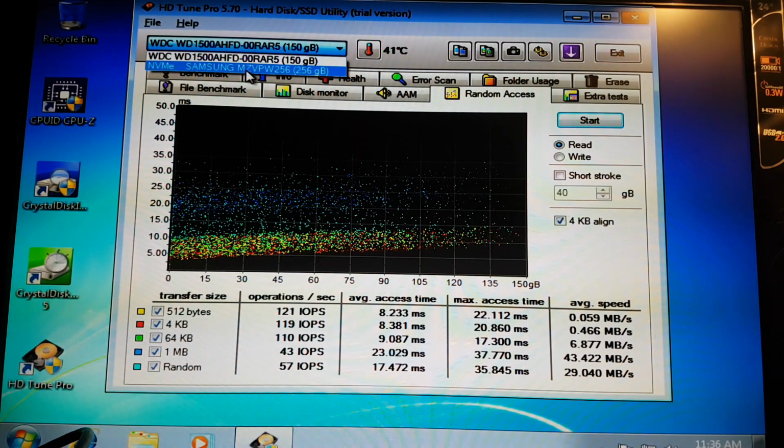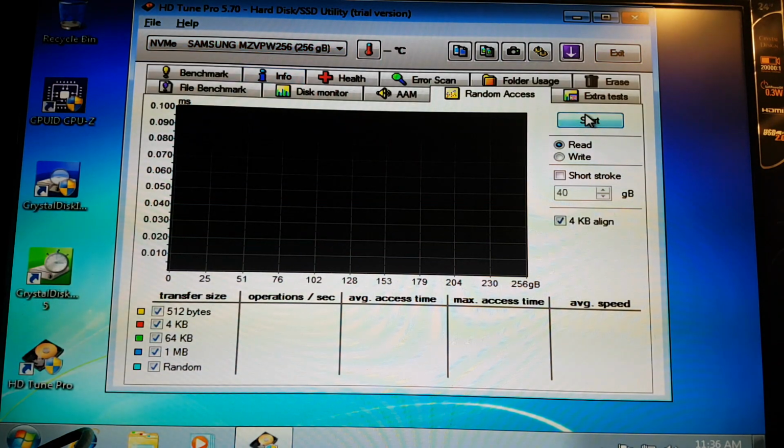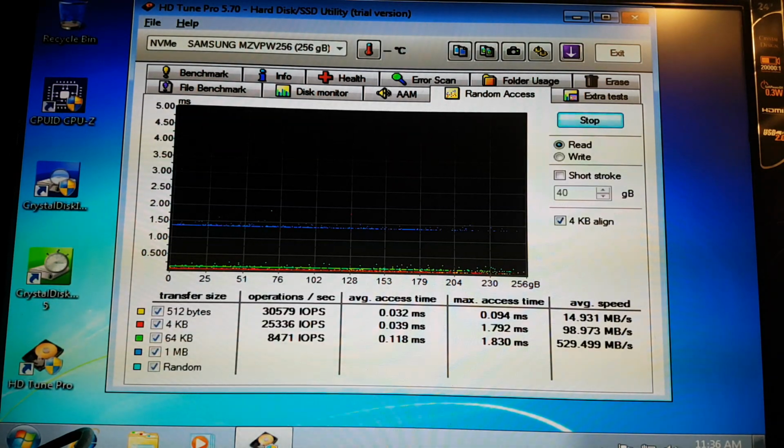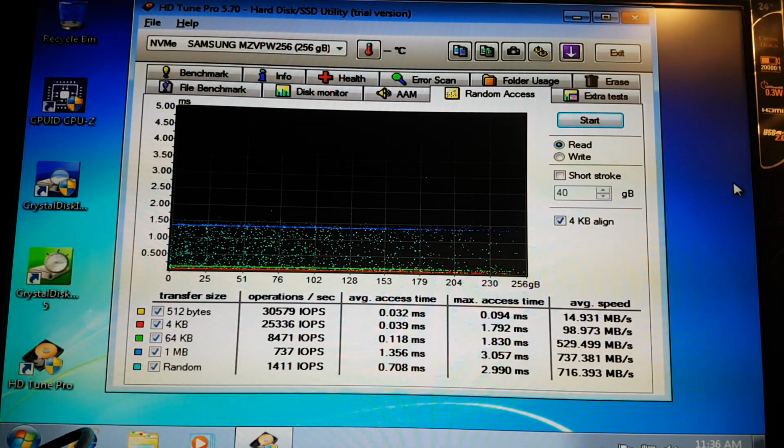Now, how good can an NVMe be? Let's see. And done. As you could hear, there was nothing. So NVMe works like a charm, and yeah, it absolutely wrecks this hard drive.